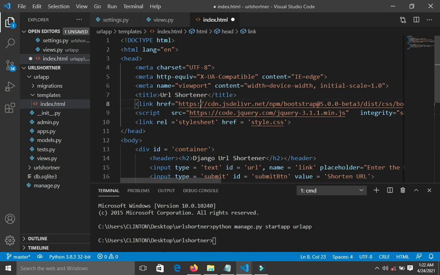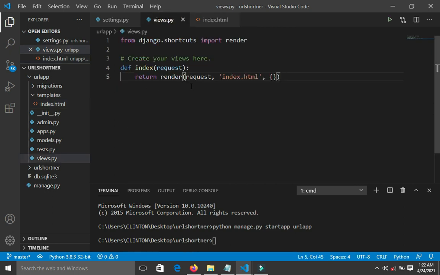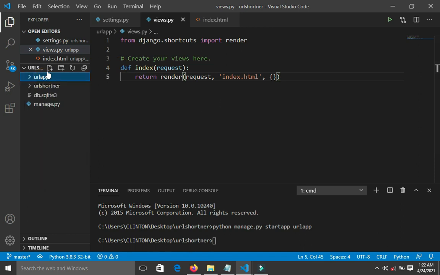Next, I'm going to configure my views to a URL. I'm going to do a URL mapping to this view we have here. So I'm going to create a new file called urls.py.